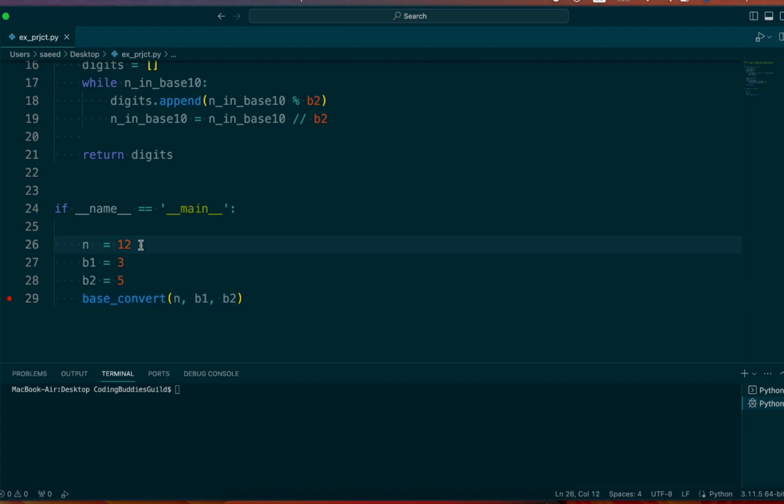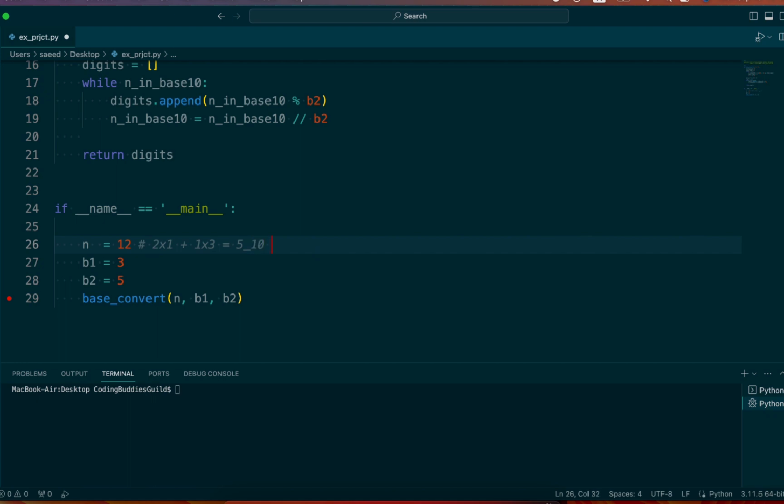So if you do the math here, right, this is 2 times 1, right, plus 1 times 3, right? So that's 3 plus 2, which is 5, right? That's actually the example. And when you convert that, so that's like 5 in base 10.